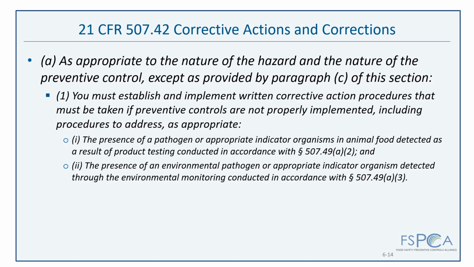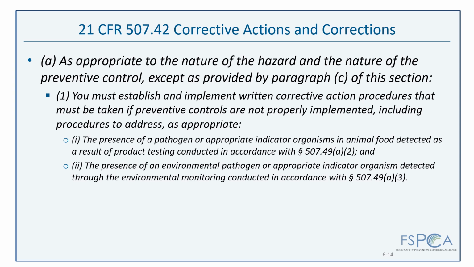So now that we've gone over what monitoring is and some examples of monitoring activities, let's talk about corrective actions and corrections. So here's the regulation on corrective actions and corrections. It's 507.42. I think this part gets a little bit confusing and a little bit redundant, so I'll do my best to break this down and help orient you to this piece of the regulation.